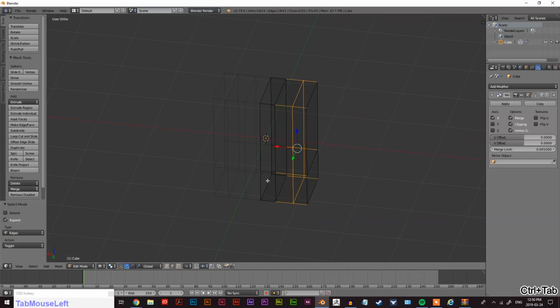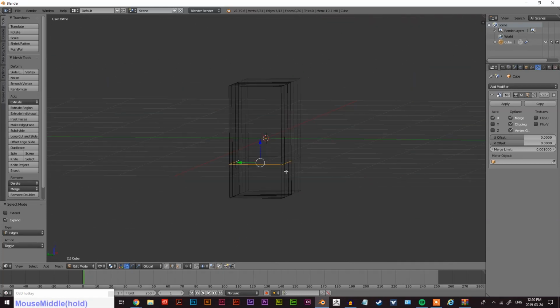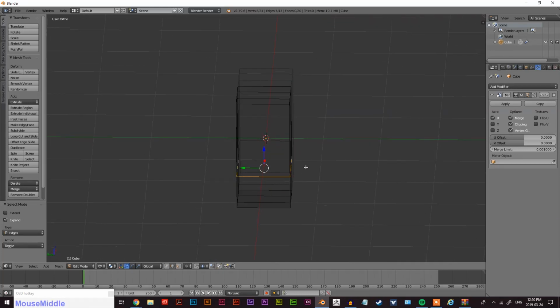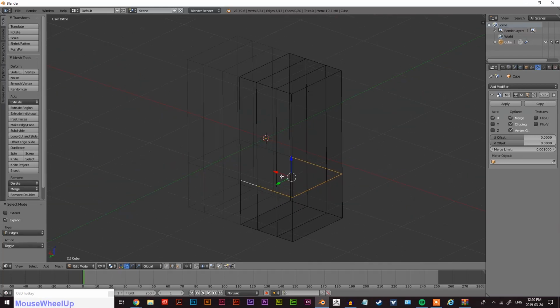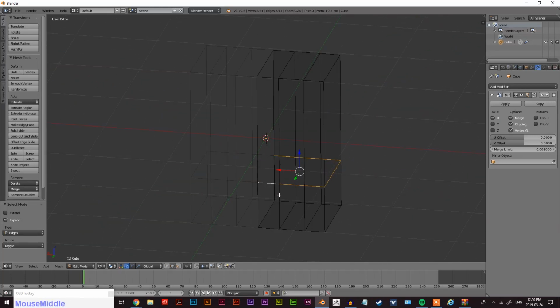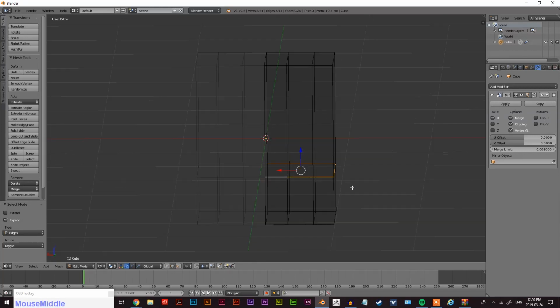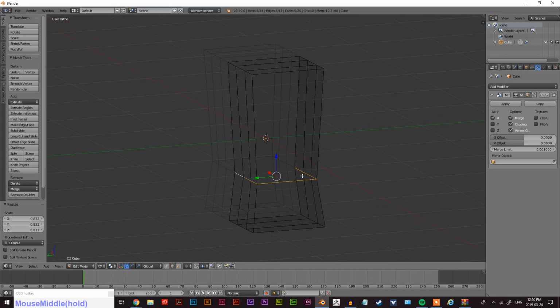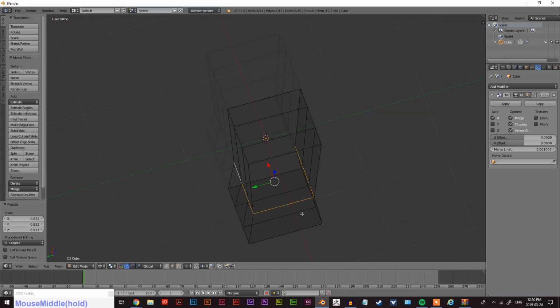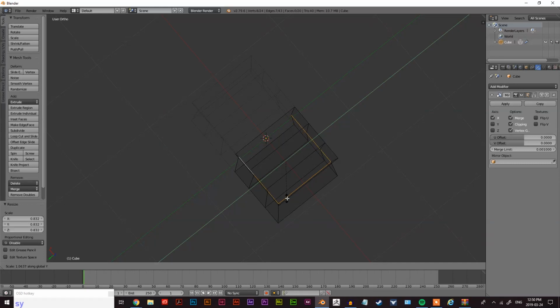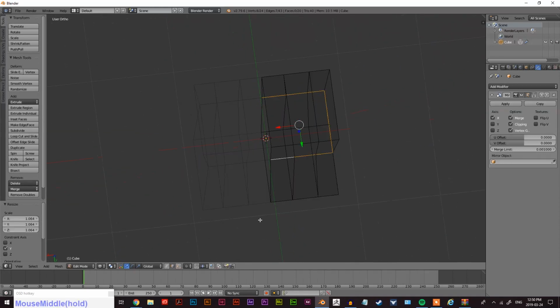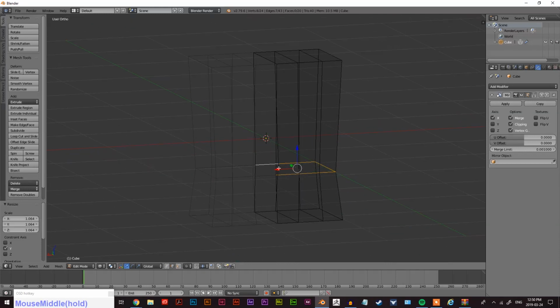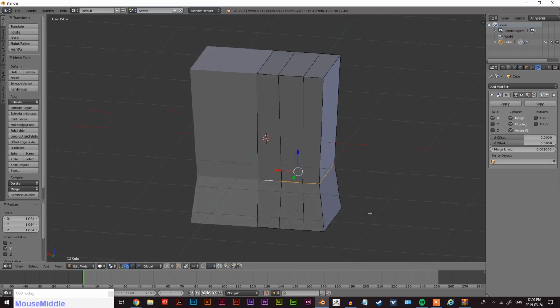Okay, I like that. Now hit Alt, now tab into edge mode using Control Tab and hit Alt, so right click. When you Alt right click, it's going to select all the edges that are intersected by 2 at most vertexes. Now that you have this selected, hit S to scale on the Z axis and scale it down a bit just so that you can give him that nice little waist. I think I'm gonna bring it out a little more on the Y axis. It's gonna be a little more chubbier, but whoa, I'm upside down now.